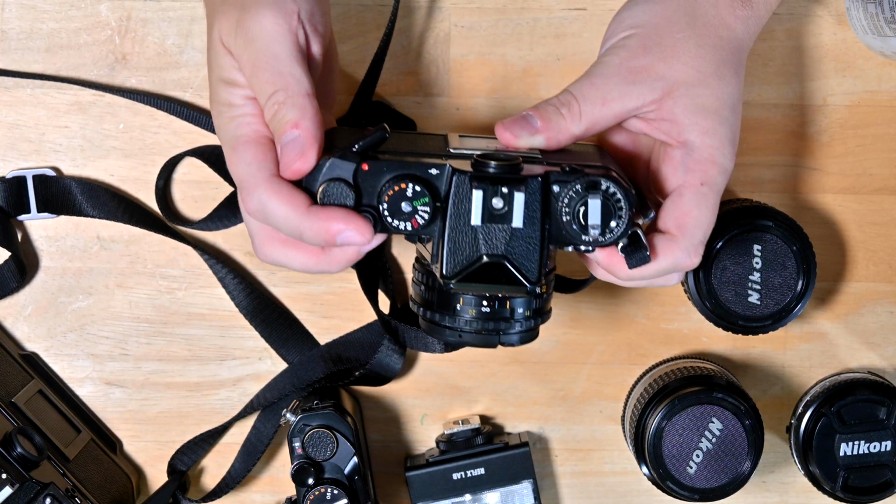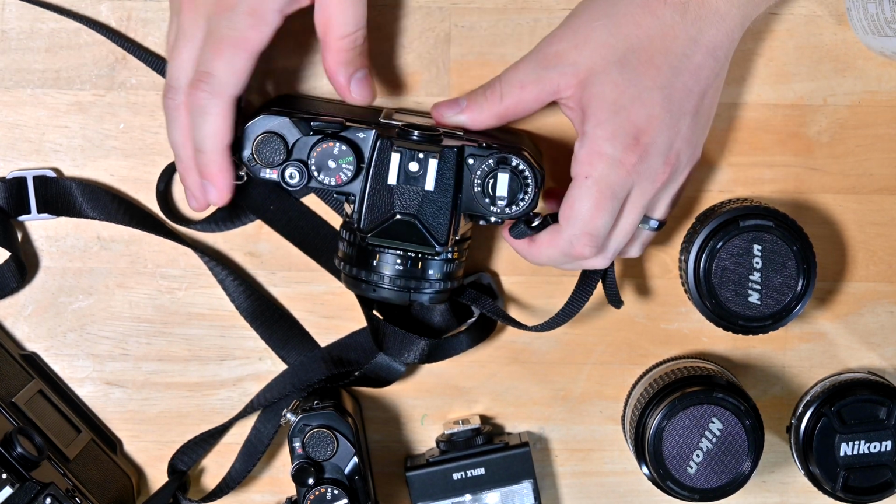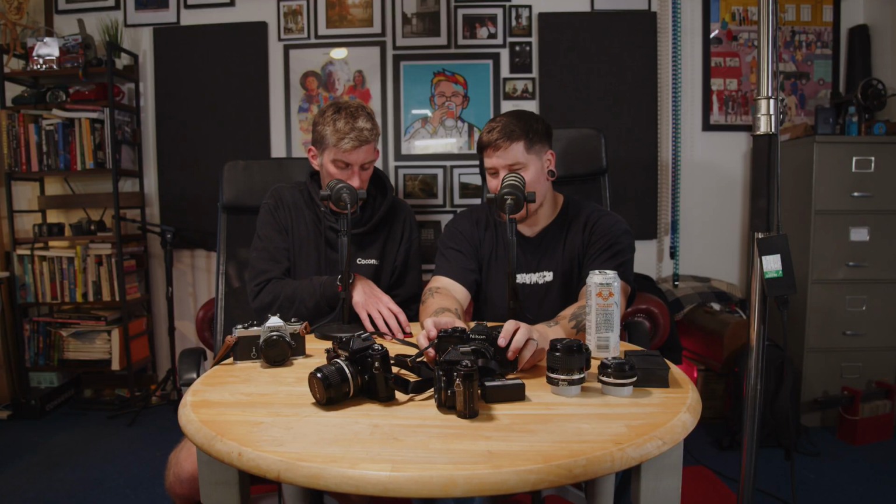Bloody clever. Yeah, and you can actually do as many exposures as you want. You can shoot that and then do another one, and as you can see, it's still on S there. I didn't realise that a lot of cameras don't have one of those. You kind of have to shoot the whole roll, then do it again. I just assumed everything had that. Yeah, so did I. But this is all we've had really. So a nice little feature, but I think overlooked.